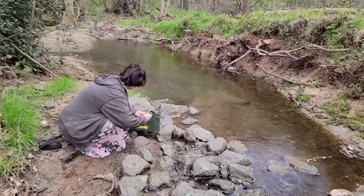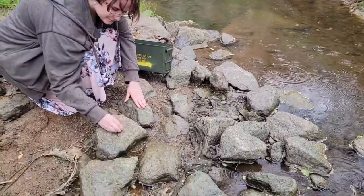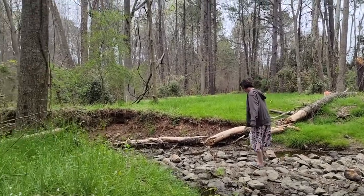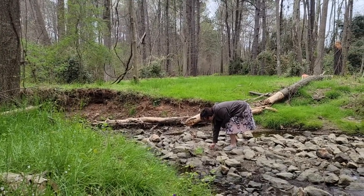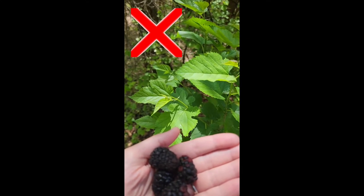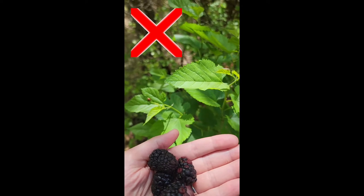Basically they're rocks that easily crumble and leave color on your hands. Just as a heads up, sand won't work for the materials we're using in this video. There are probably more types of things, but those are what I found. Remember to use abiotic things, meaning non-living, because if you use something biotic like leaves or berries, you won't be able to turn it into a dry pigment powder and retain the color.